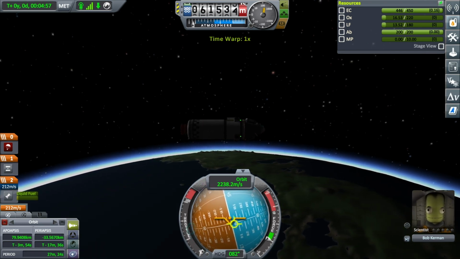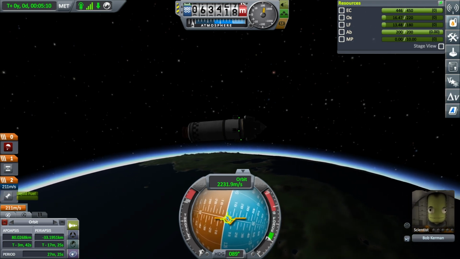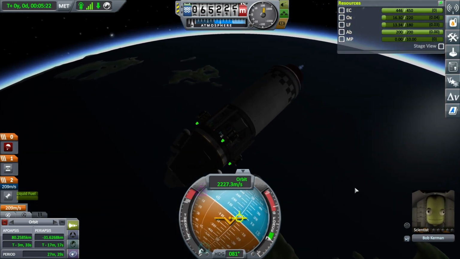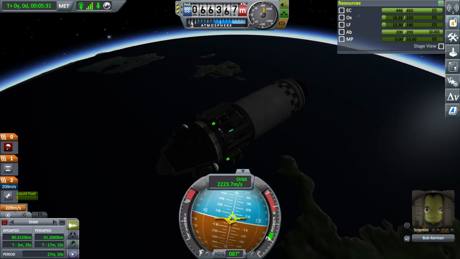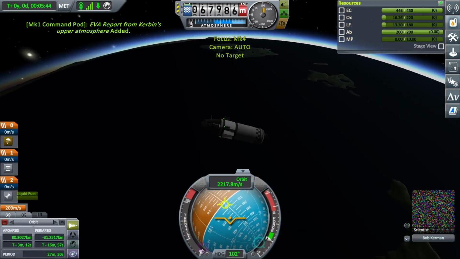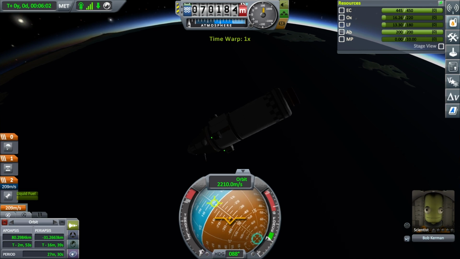Speed up to... I'm just burning to keep my apoapsis above 80 kilometers because it's a nice safe apoapsis, not too far away from Kerbin's atmosphere, but not too close. I'm exiting quickly to get an EVA report because I haven't done that yet in this series. Just cruising up to space.